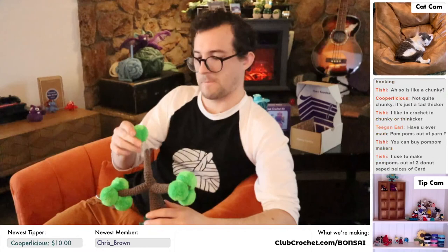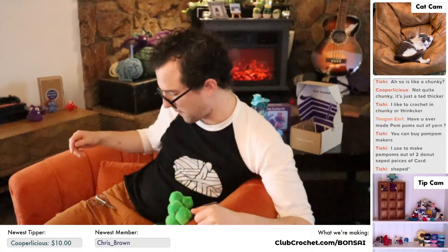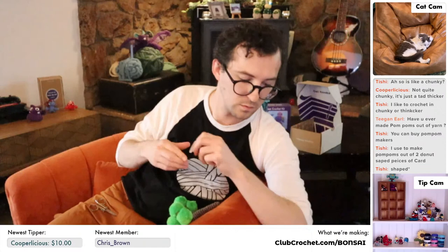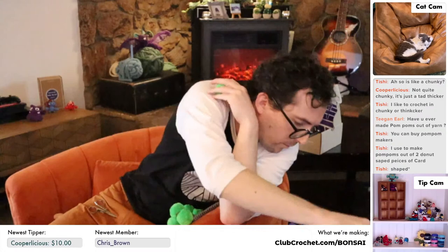Okay. We got four more pom-poms to sew onto the very end of this one. And then we might add other ones, but I don't know yet. Where's our thread? Oh, here it is. I think we're just gonna use the rest of this thread. I'll grab more next time for the face of the succulent.